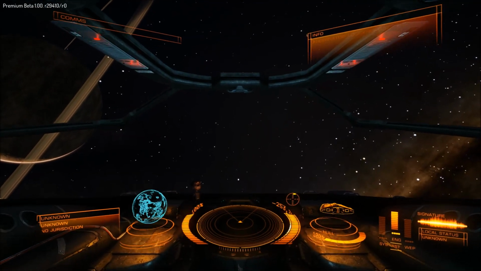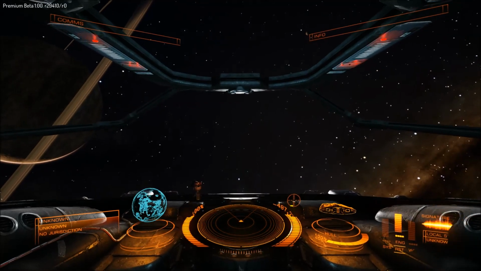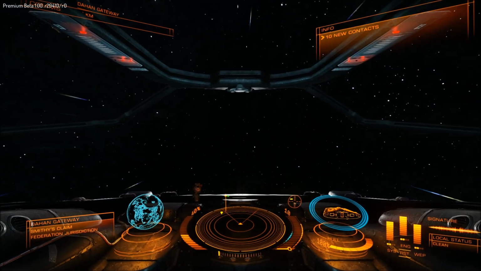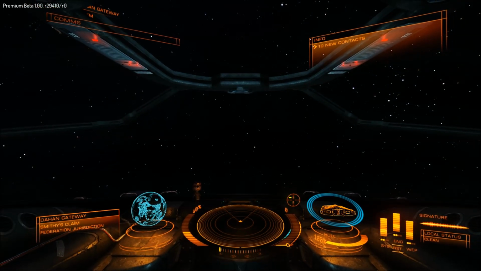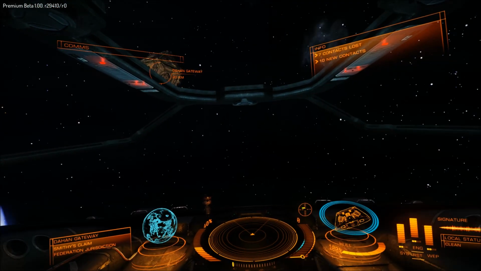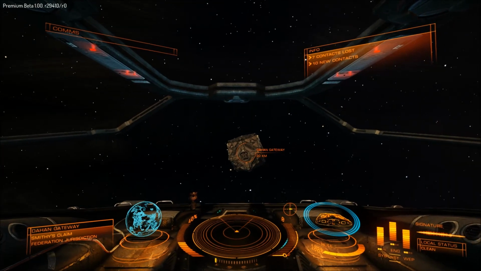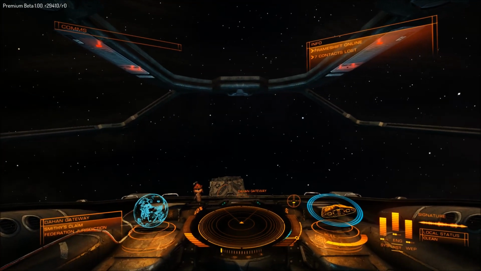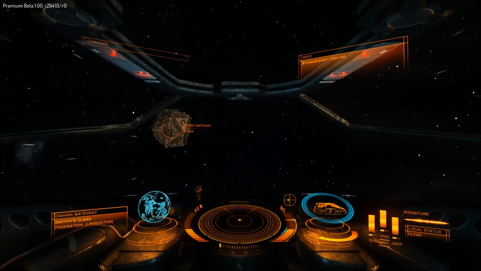The planet came out of nowhere, but that's just the beta. Here we go. Oh, will it crash? No. Right. Again, because I'm locked onto the station, it's easy to find it. There it is. And I'm behind the station. Am I? No. There we are. I can see the adverts. So.